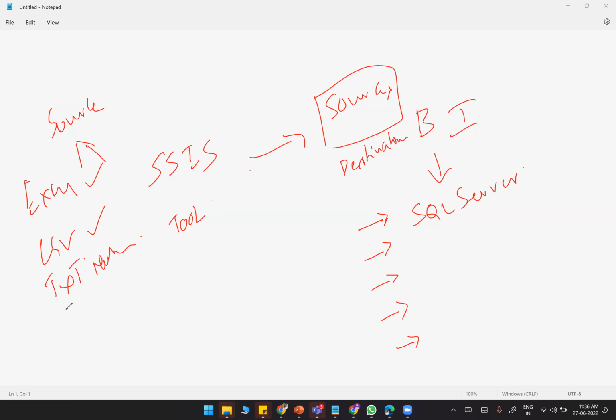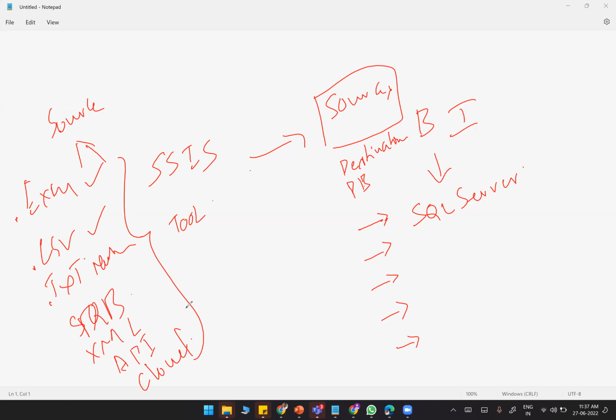And also you have different file formats, and also you can load database to database. It can read XML and APIs. And there are some third-party integrations where you can read the cloud data as well.